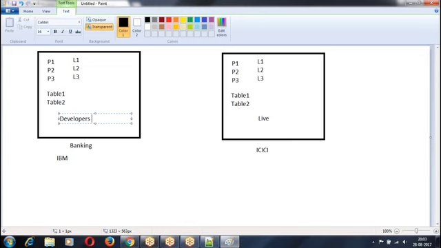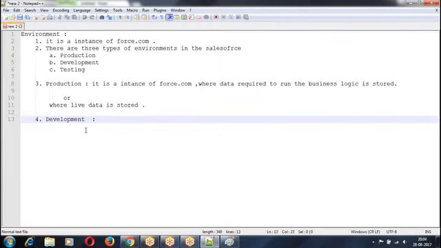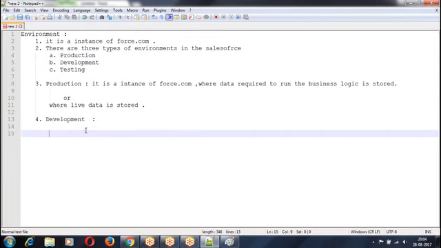Are you clear about this format? Now look at this development environment. It is an instance of force.com.